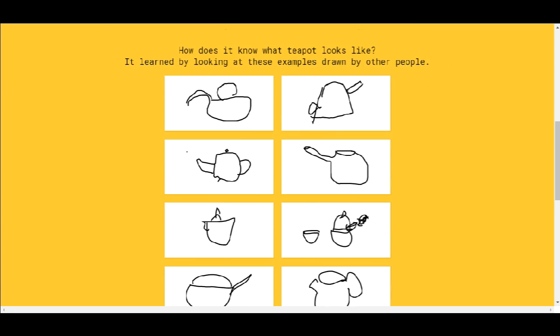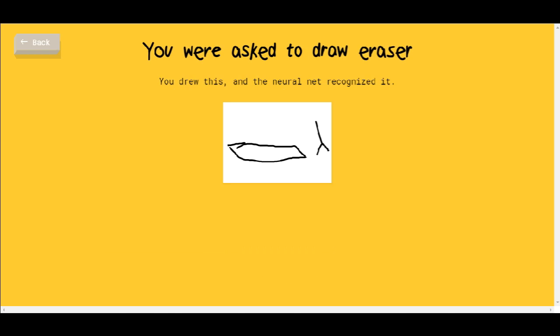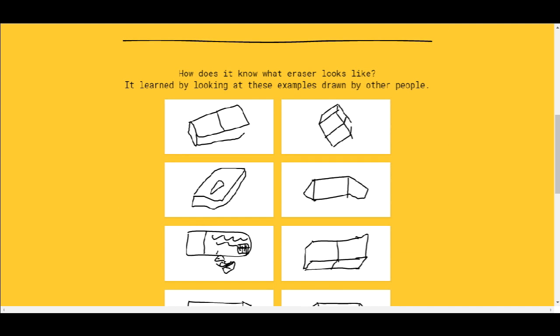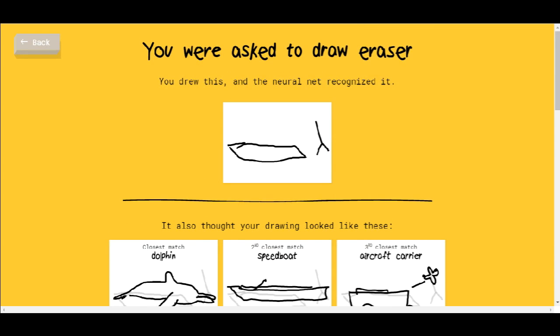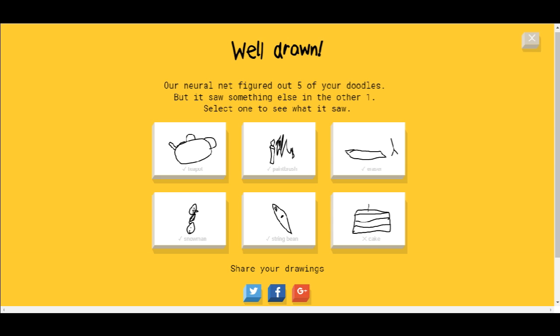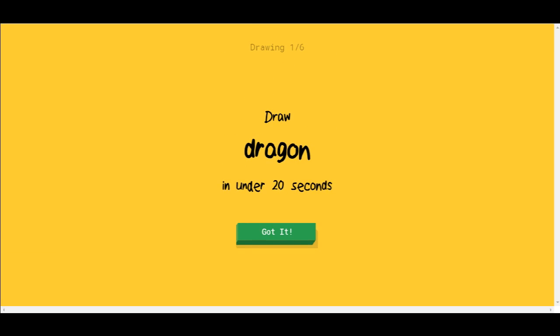Okay, teapots. Those are pretty good. Eraser. Yep. Okay, hang on, guys. Okay, guys, I'm back, and sorry, I got a phone call that I had to look at. I already looked at the snowman, teapot. These were all pretty good. Well, no, they weren't. Okay, let's go on.